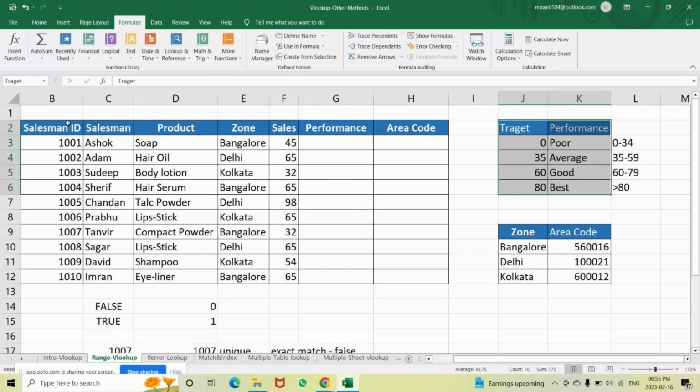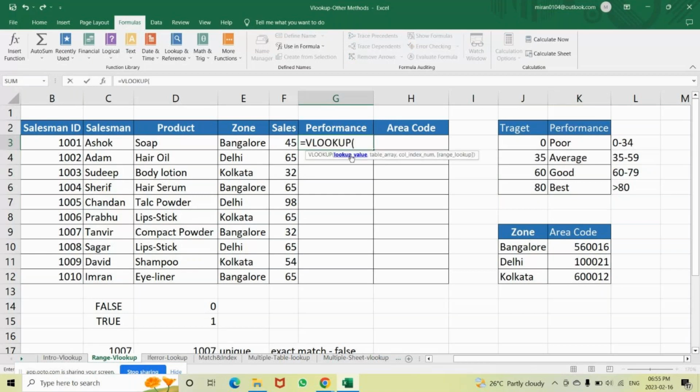Now what I'll do, equals to lookup value is 45. This is my sales, give a comma. Then my table array is target. I'll select this, so the table has been selected here.